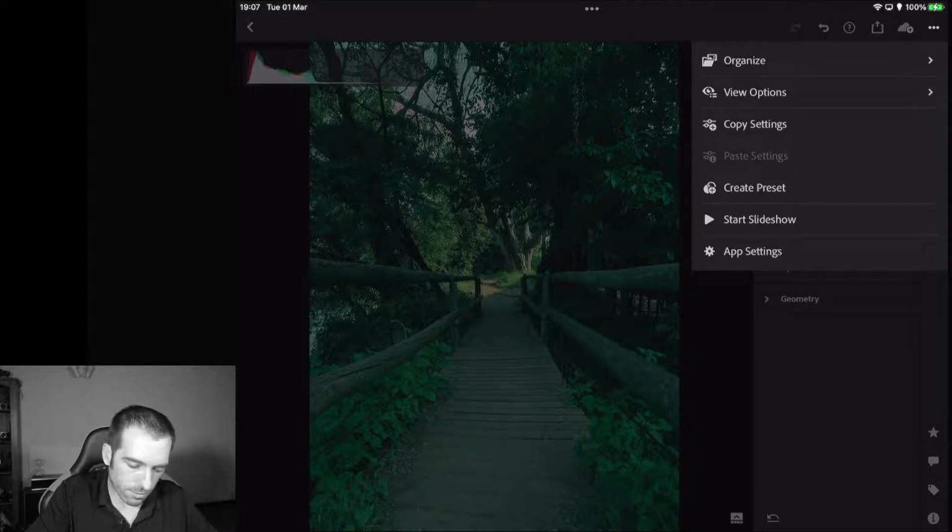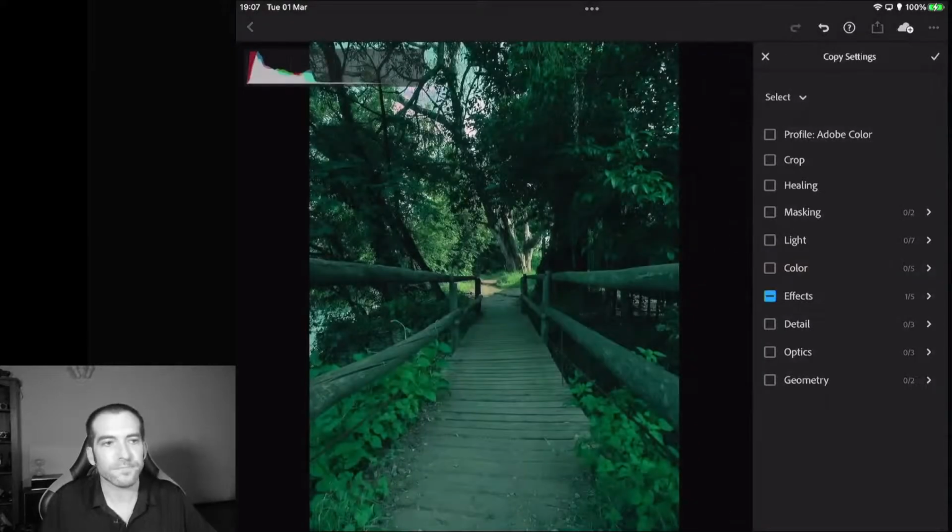It will give you a list. So we can see it here. If I go copy, I'll get a list similar to this also on my Mac or on a PC if I'm editing. So you can selectively copy things from one image to the next. If I only want to copy a color profile, I can do that to other images. If I only want to copy a specific color grade to the other images, but I don't want to adjust the exposure, I could do that.